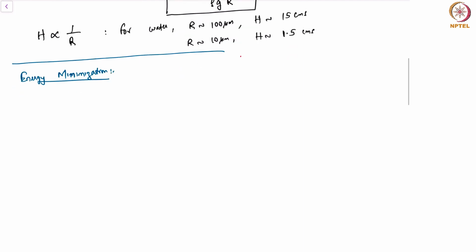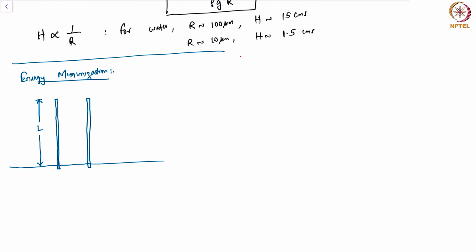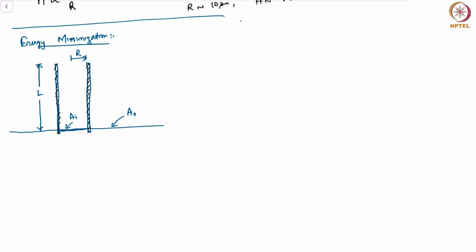The idea of energy minimization is as follows. Let's consider two states. We have a column where this is the initial state. So we have a tube here. And let's say the length of the tube is L, and the radius of the inner surface of the tube is R. This is the solid plate, by the way. This is the cross section of the tube. And the radius outside, let's call it A naught. You can see there's a meniscus inside as well. This radius, we'll call it AI. This I will designate as the initial state.